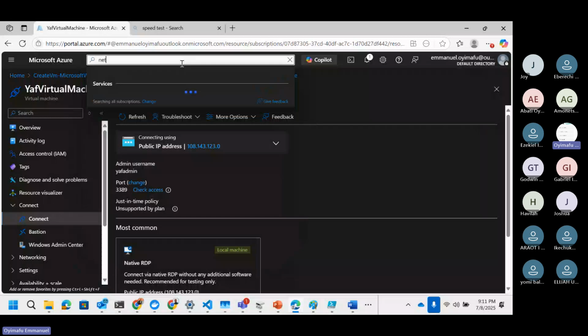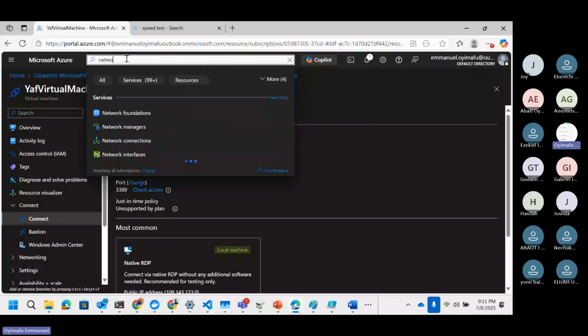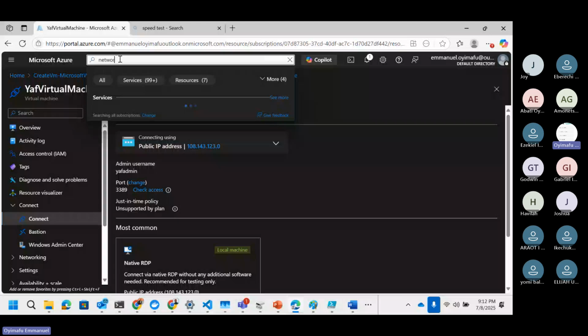It works like a firewall, whereby you can allow, you can deny, you can do a lot of restrictions. These are the NSGs that I currently have in my environment. I'm going to be creating an NSG for that virtual machine, and we're going to see how we can attach this NSG to that virtual machine so that we can remote to it using RDP. So I'm going to be creating a new NSG now.